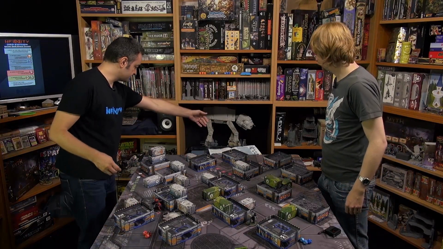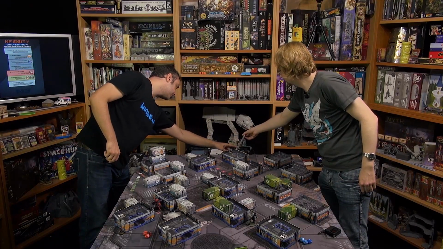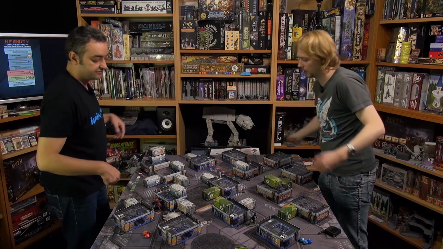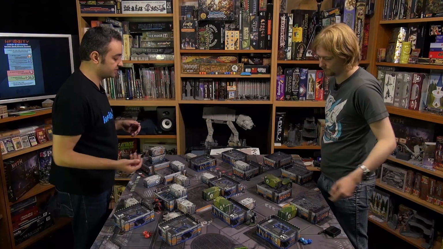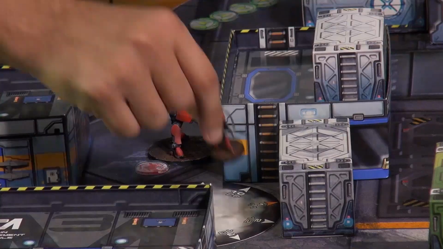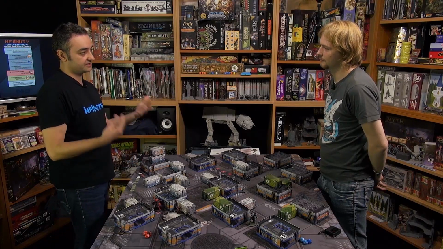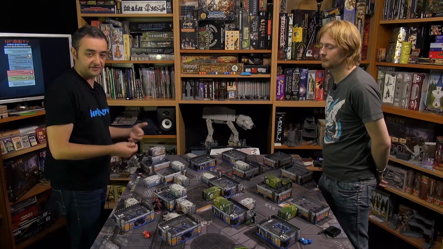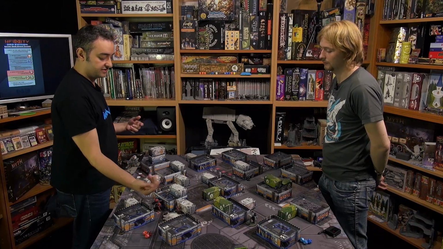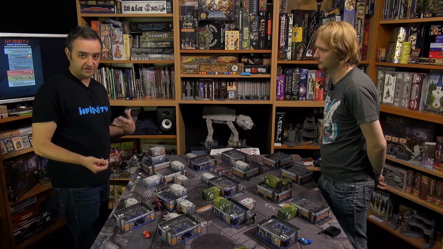Let me check the... There you go. PH roll, PH 12. So I have to make a 12 or less to land here, where I remember to put him inside the template. Yes. My intention is to land here. But if I fail, I will apply the new scattering rules for 3rd edition, which will scatter from this point in the direction of the dice 16 inches. Yeah, that could be tricky, really.